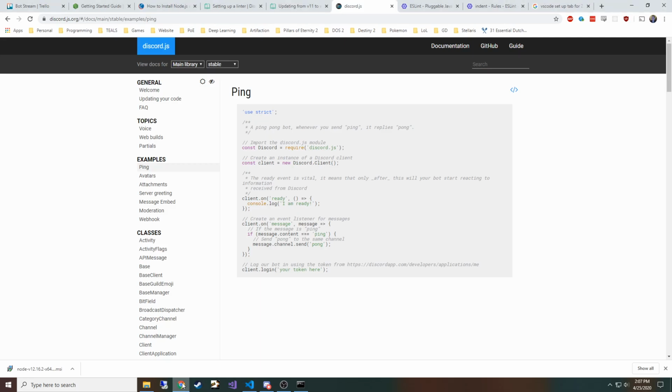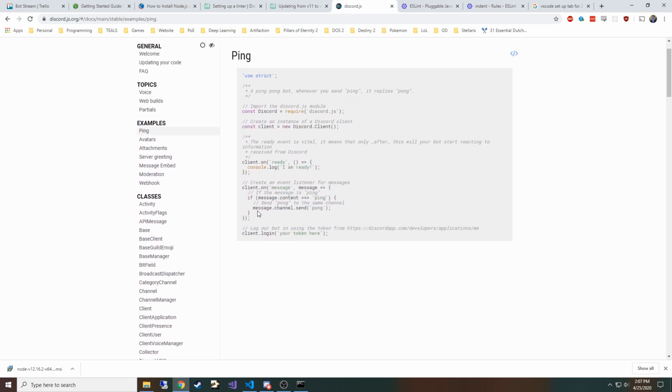Okay. And you create a client, and then you do onReady, and you have a message listener that listens for messages, and it looks like you have a client token, and it looks like you look for the message content, and if the message content equals something, then you respond. So we're just going to do a random ping bot, which I think is pretty cool.